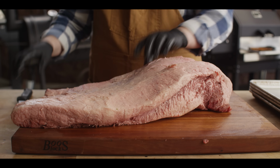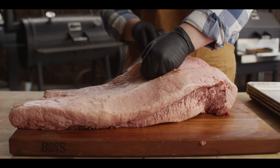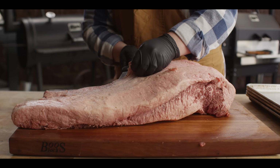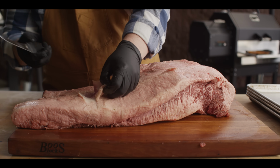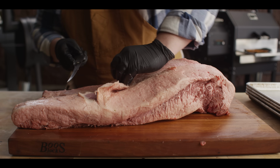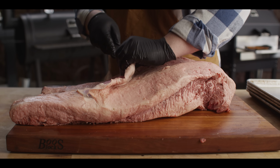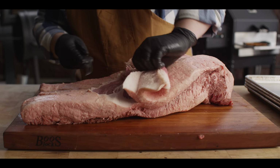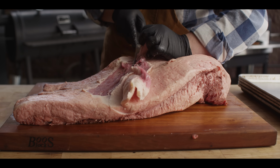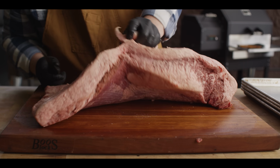So just for the sake of showing you guys, I'm gonna take this brisket and cut it into the two different muscles, because if you wanted to, you definitely could separate these two muscles and have a fatty grind and a lean grind, and I'll show you how that works. Basically, this point meat is sitting on top. I'm not gonna be pretty about this. If I was trimming these to cook them separately, I would take a lot more care, but really, all I wanna do is get them apart so you can see the difference between the two muscles.